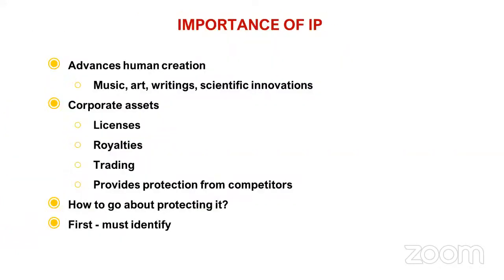The importance of IP relates to advanced human creations like music, arts, writing, and scientific inventions also. It is also a corporate asset, as we can generate revenue from IP through licensing, royalty, trading, or provide protection from competitors. Now the question is how to go about protecting. What strategy do we have to adopt for patenting?